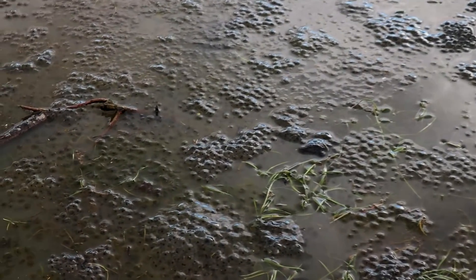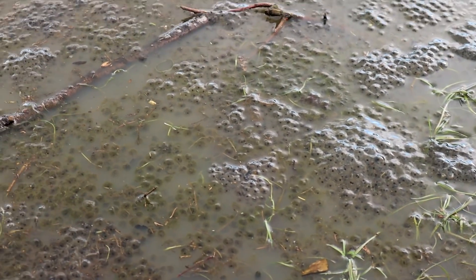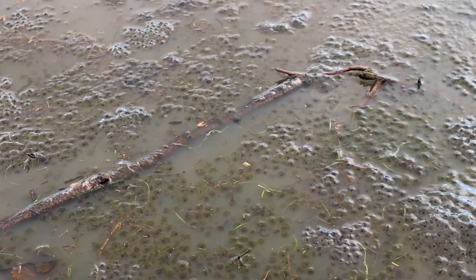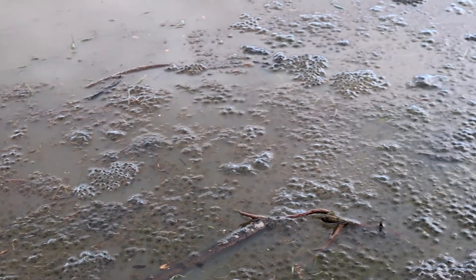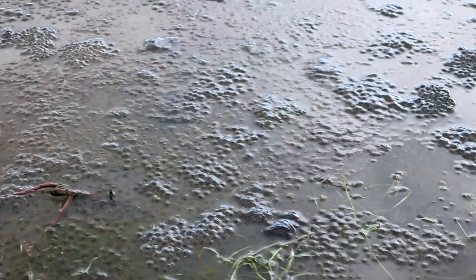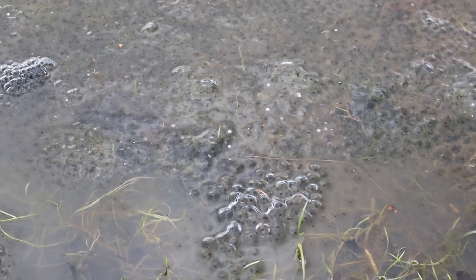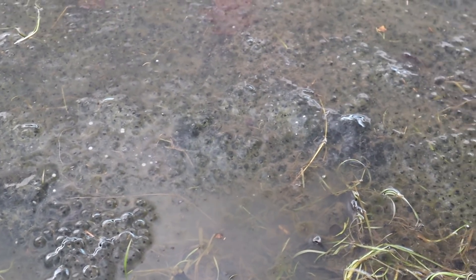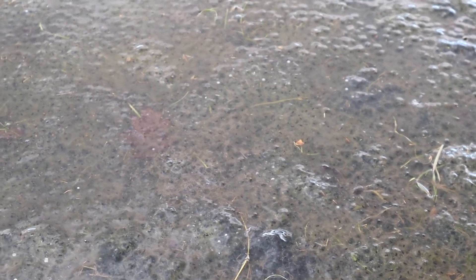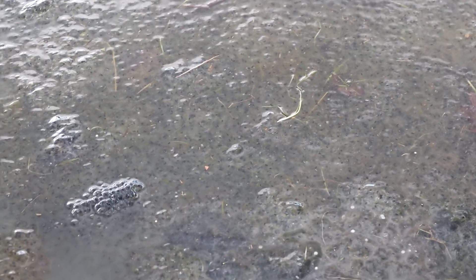What you are looking at here are thousands and thousands of eggs known as spawn, laid by the European common frog. A single female frog can lay around 2,000 or more eggs. For the frog it's quantity over quality as far as offspring are concerned — from the thousands of eggs laid, only around five will reach adulthood. No one ever said being a tadpole was easy. The common frog can be found over most of Europe, and as its name suggests it is rather common, although as with many amphibians, disease and habitat loss have taken a toll and it is not as common as it once was.